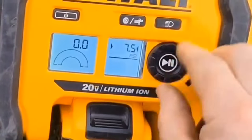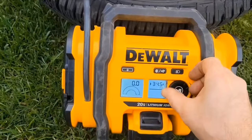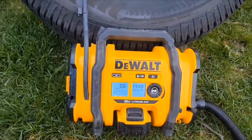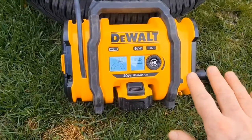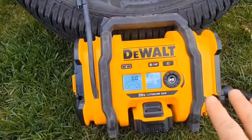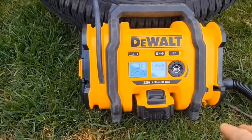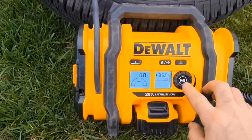Now you want to turn this dial here for how much air pressure you want. Now we're going to put 35 pounds in here. This tool needs to run for a maximum of 10 minutes, and then you're supposed to let it sit for 20 minutes to cool down the motor so you don't break it. Okay, so we're going to fire this up.